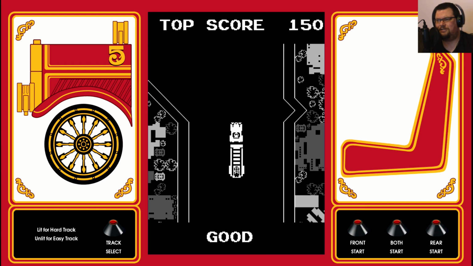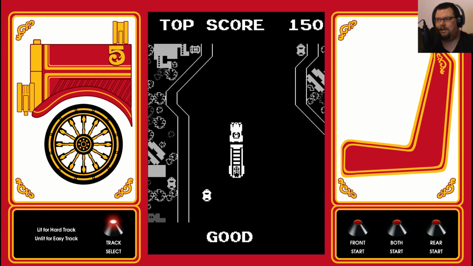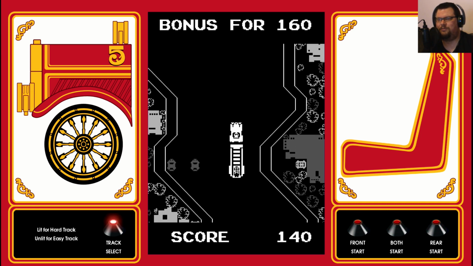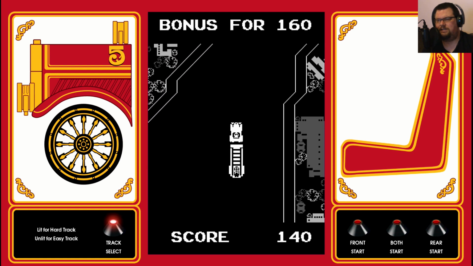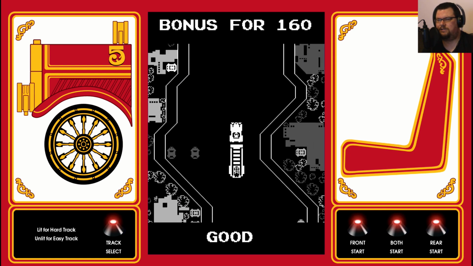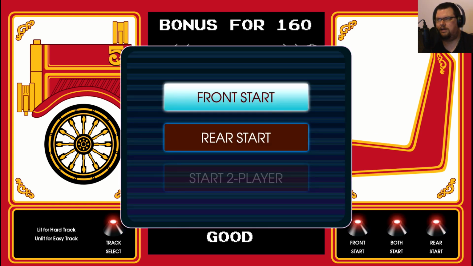Well, that wasn't 160, was it? Let's have a go at the hard track. I'm not promising a spectacular performance here, but let's have a go. So the hard track, like I say, you can trigger just by pressing the ZL button on the Switch version here. There would have been a button for it on the cabinet. And here we go, the hard track.